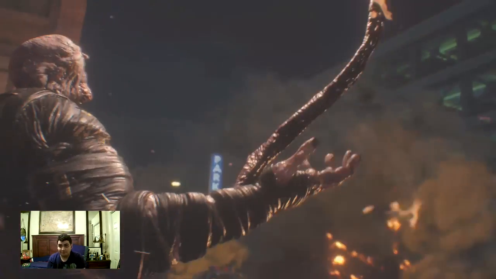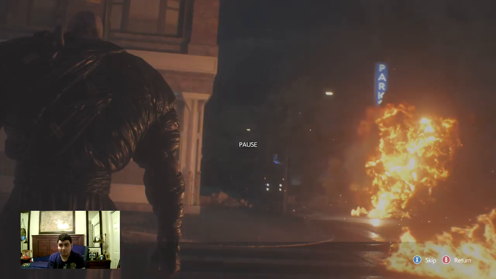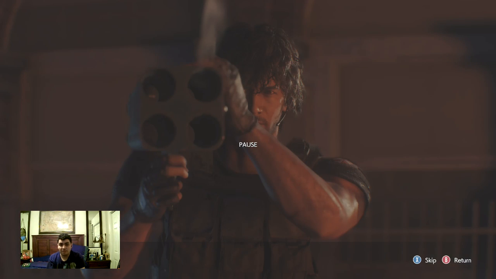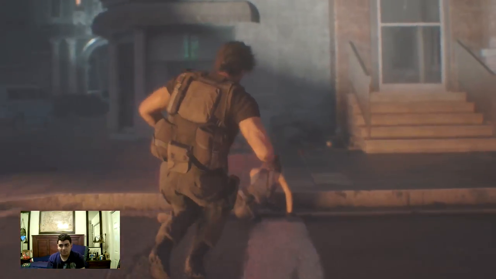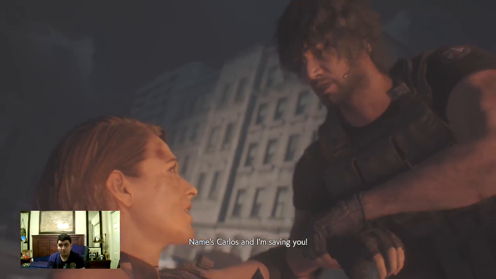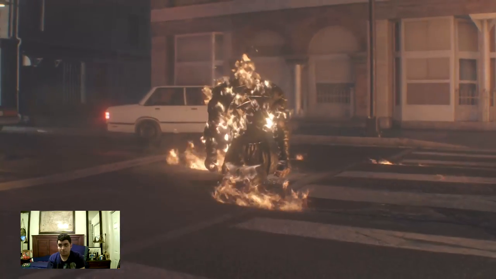Whoa, what language? Oh, he's gonna use that tentacle? He threw a dynamite at that car and blew up. Okay, this guy here, his name is Carlos Oliveira. Those rockets? It aimed at the Nemesis. Way to aim at him, bro. Carlos, great name. Get somewhere safe.